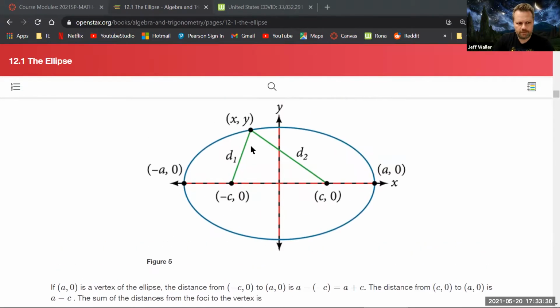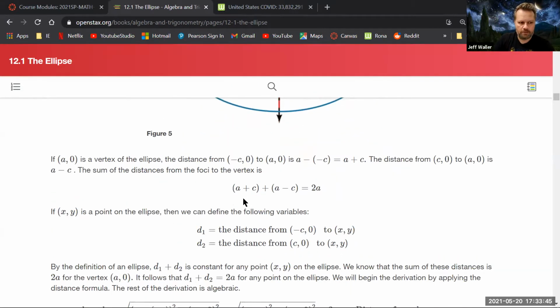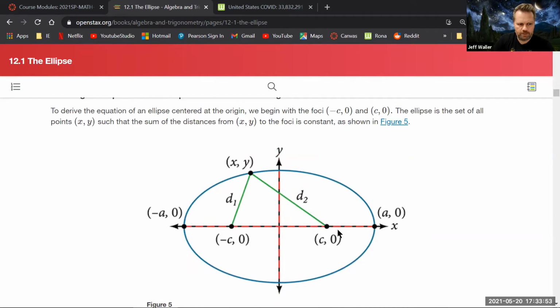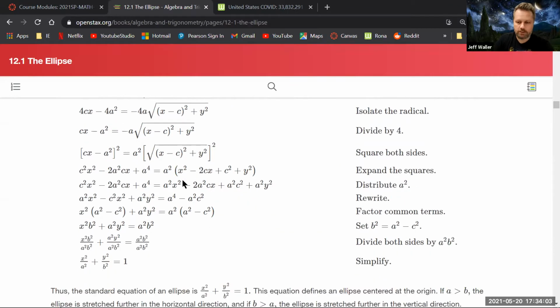And what they do is, if I put my pencil here, then this is D1 and this is D2. So anyway, you could, if you wanted to, follow their logic along. They figure out the constant. There's D1, there's D2. That's the distance between these two points here, right? Add them together. It's got to be the same number throughout. So then they just work. And right here is where the important part comes in. This is what I really want to show you.